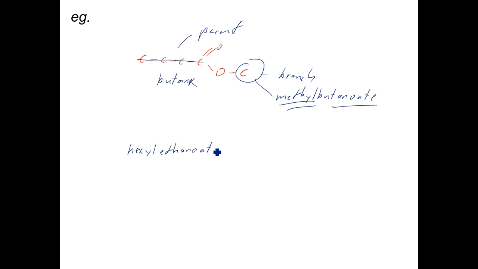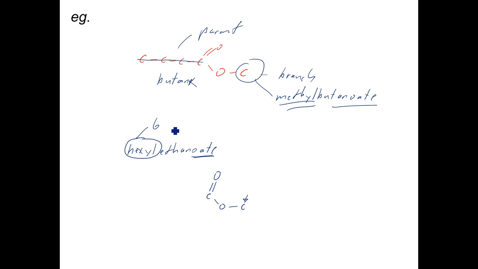ethanoate. As soon as you see the OATE, this is what you know. You know that there's a double bonded oxygen with a carbon attached to it, oxygen in the middle, and another carbon. So now we're just trying to figure out all the rest of it. So the hexyl is going to be this one here. So the one that's only attached to the single bonded oxygen.